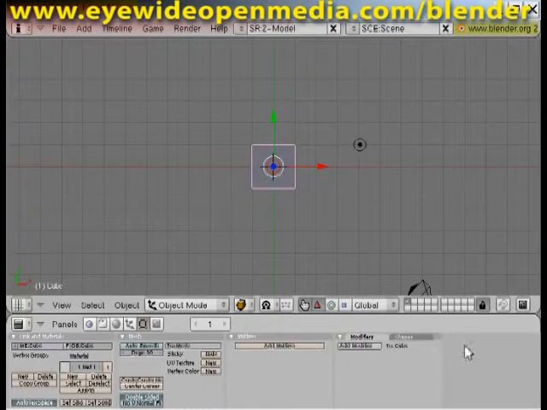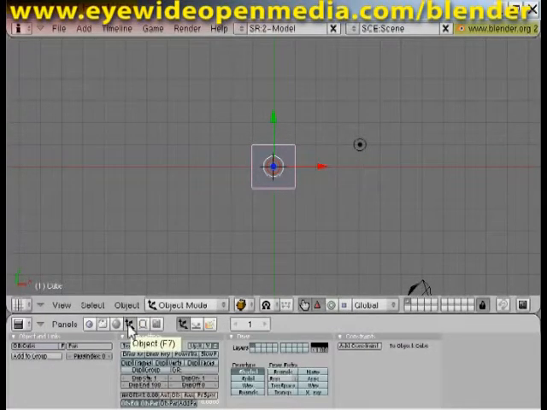If you look down in the bottom of your screen here, you'll see this menu area. Go to the little button up here with the three arrows on it. Click that. You'll see Object and Links, Animation Settings, Draw, and Constraints. Under the Draw tab, you'll see Draw Extra, and click the Axis button, and you should see some letters pop up on the screen.